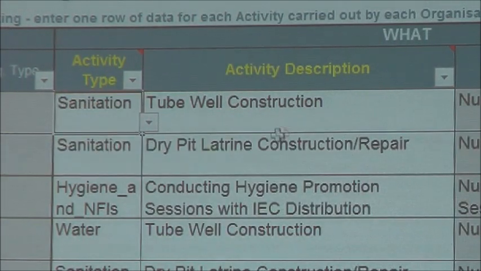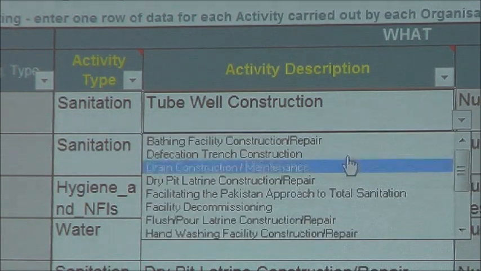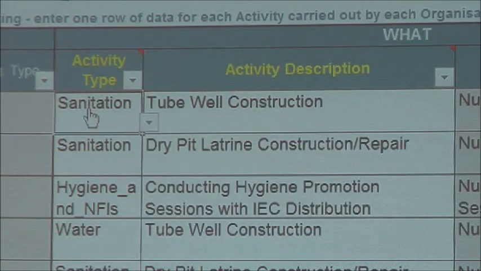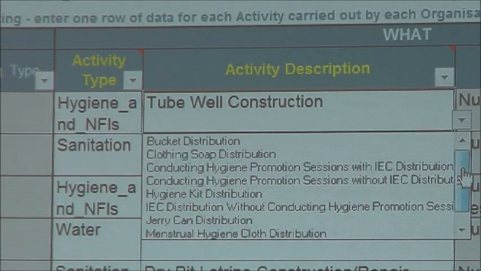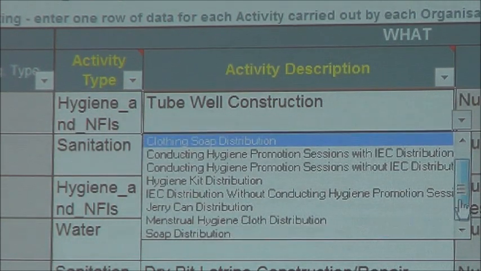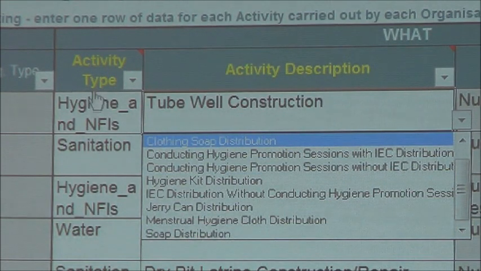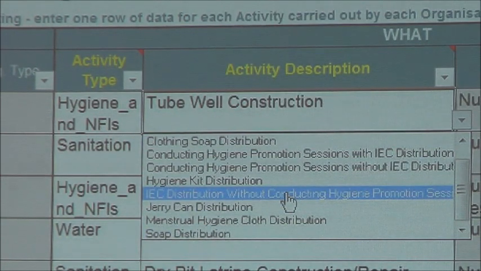But if you've got sanitation here, then your choices go from bathing facility construction down to waste management. And if you've got hygiene and NFIs here, then your choices over here go from buckets distribution down to soap distribution. So this list changes depending on this list. You choose this one first, and then you get a different set of things that you can choose from. It's very structured, and I'm going to show you more about that afterwards.